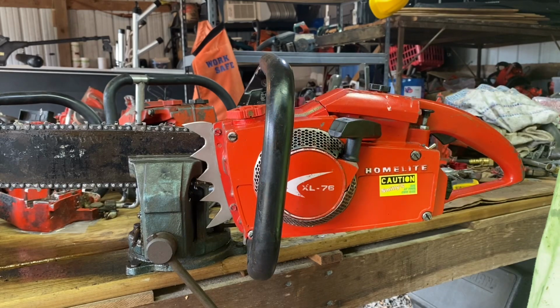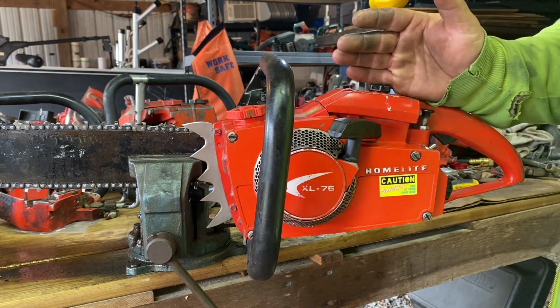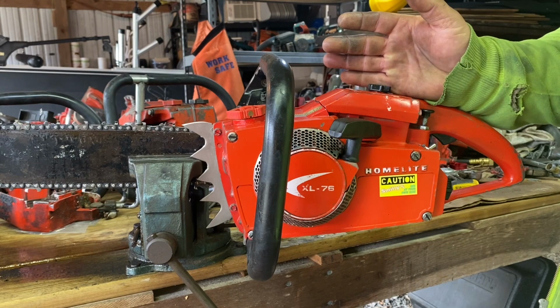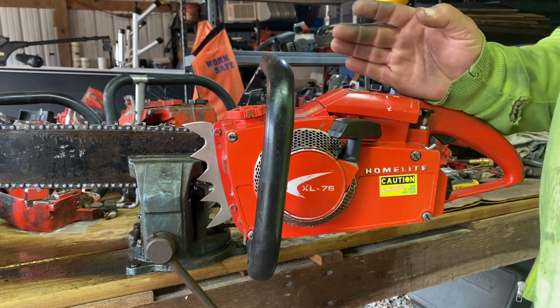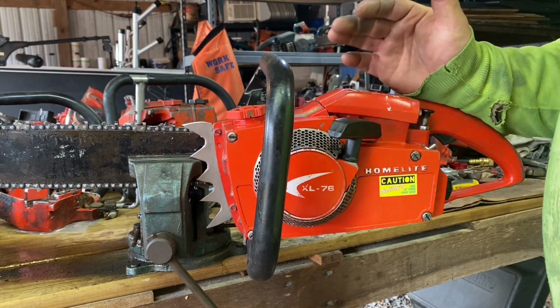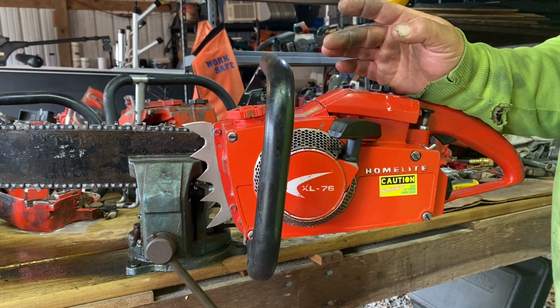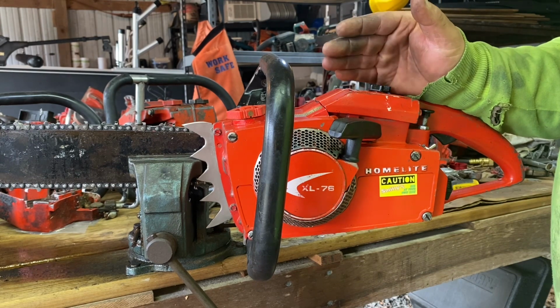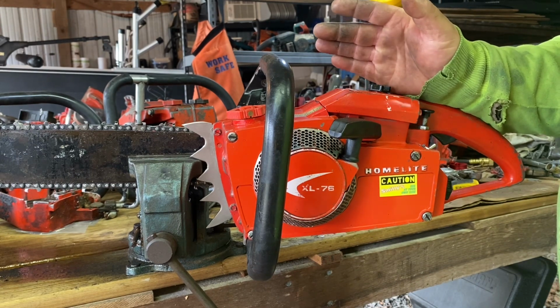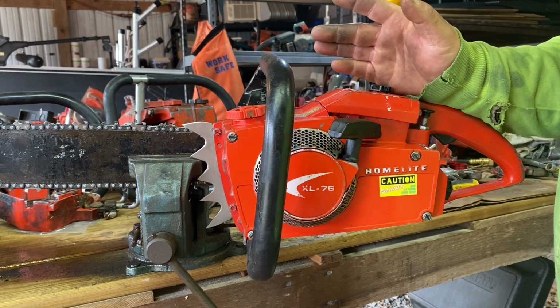Here's what I discovered. I basically touched everything I could do in the carb, and everything makes you believe she's running lean as soon as you open it up full throttle. But here's what I actually think is going on. I believe the reeds are not capable of operating properly once the RPM gets up to around 12,000 RPM. I think what we're seeing is reed flutter.